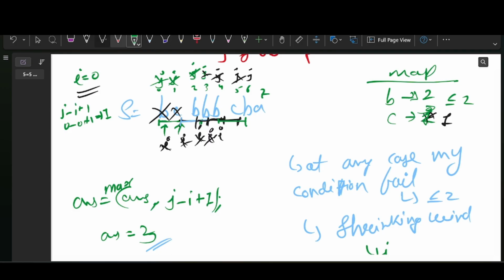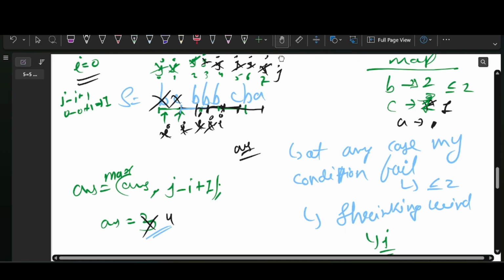So we increment j by 1. Okay, and the a character is 1, and if you see all element frequencies must be less than or equal to 2, yes. So the present window size is 4, we take the maximum, so the answer variable is updated by the maximum value, and the maximum value is 4. And at the end my j is out of bounds, we break the loop, and at the end we return the answer variable.